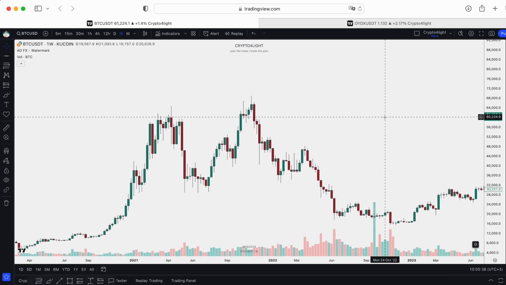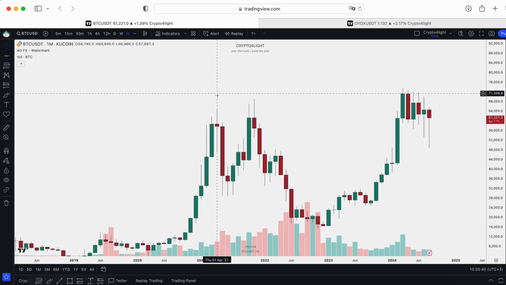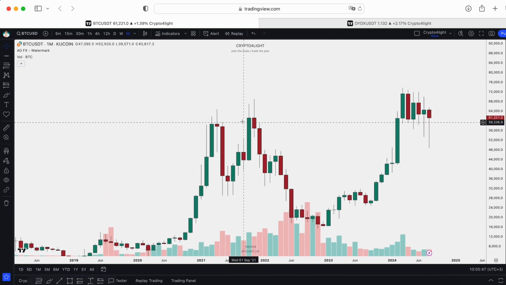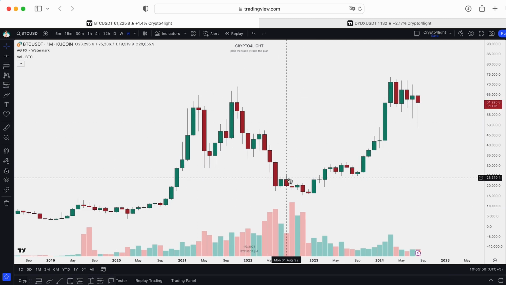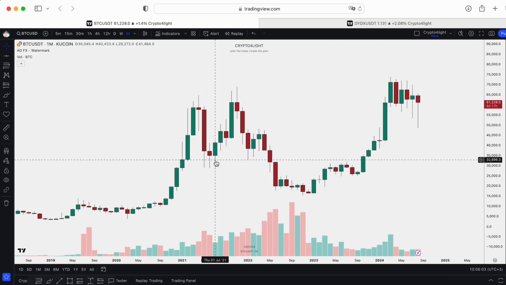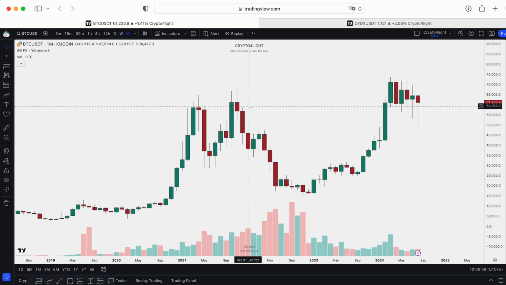So let's find out on a real example, double top. First of all, monthly time frame here. You can see this was a pure double top, 1, 2, and bear market. So it was a pure reversal pattern, downtrend. First top, correction, another top, we sweep that high, grab liquidity and collapse down.